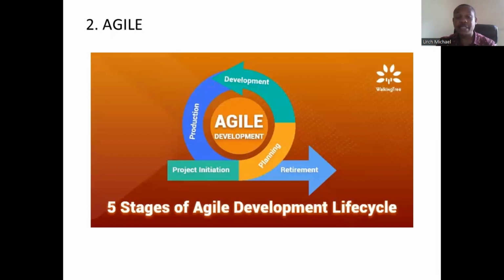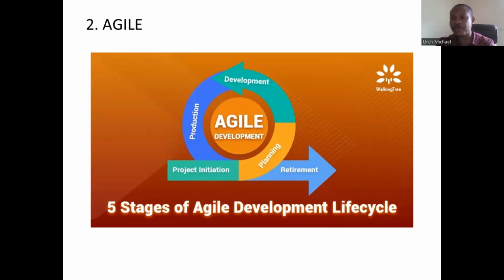The second methodology or life cycle that we have in project management is what we call Agile. Agile project management is change-driven. In the case of the predictive, you sit down, consider every necessary change in the project, and establish a change control system. But in the case of Agile, it is change-driven. And Agile project management cycles are often adopted.